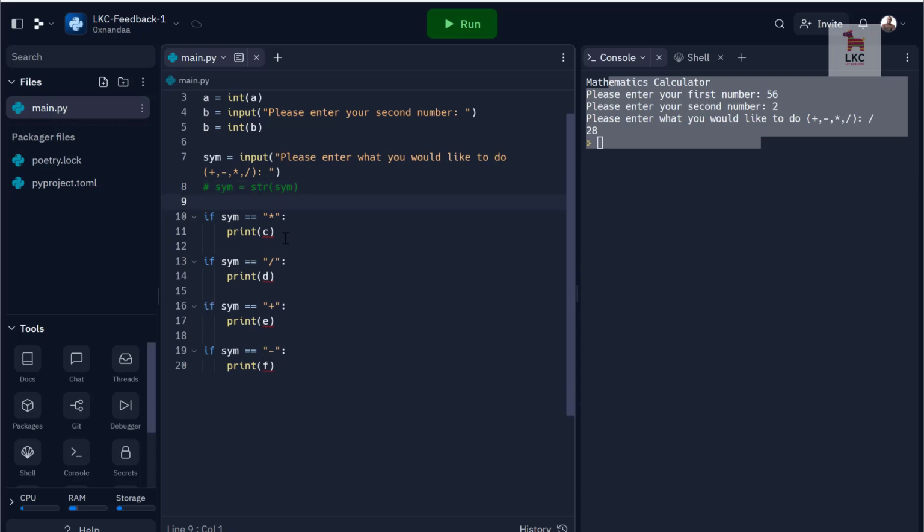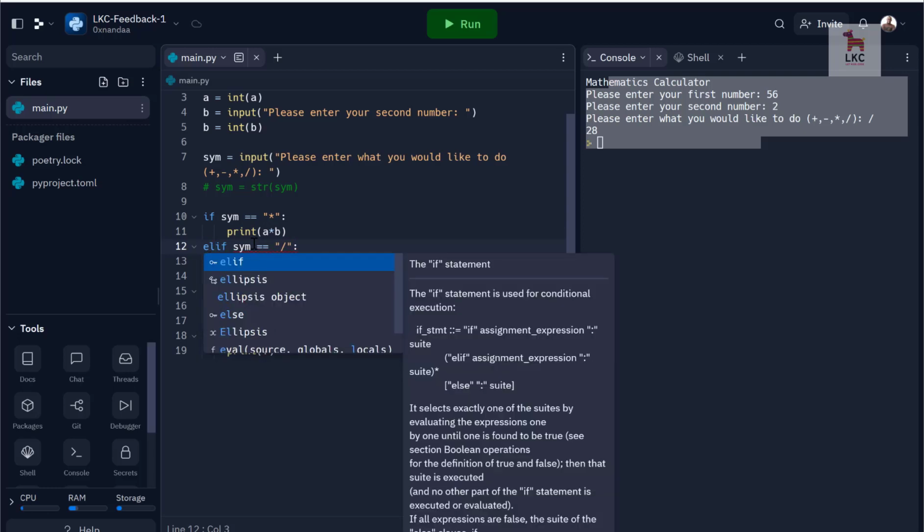And then this is the place now where we do the A times B. Okay, you can still use if here, but elif is better. Elif is better.